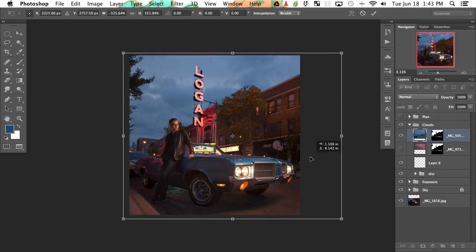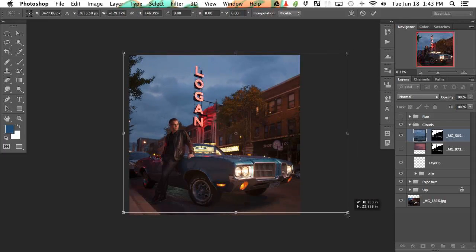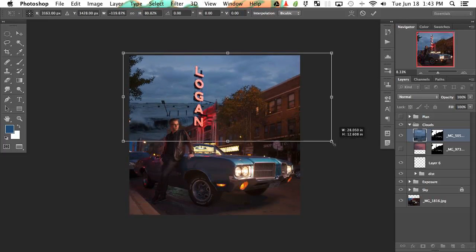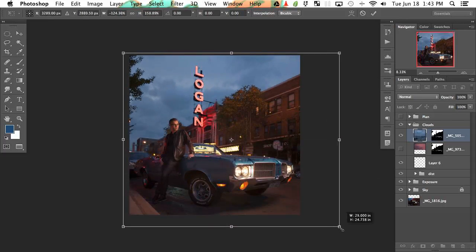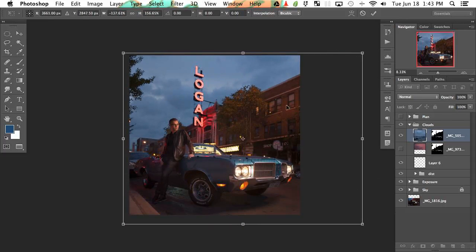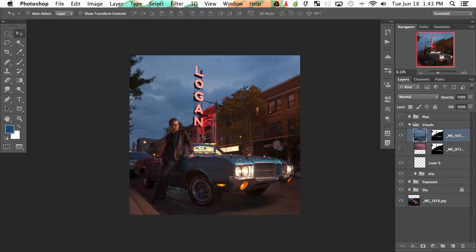All right, that's pretty nice there. Just want to make sure we bring that far enough down. You don't want the sea to be in this image. I think this is a little bit nicer. It's a little bit more of a peaceful sky. This is nice and fluffy and peaceful. So we're going to use that one.